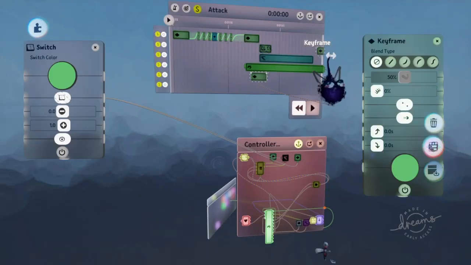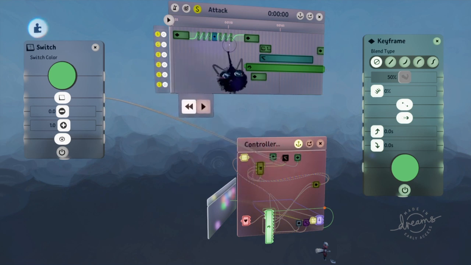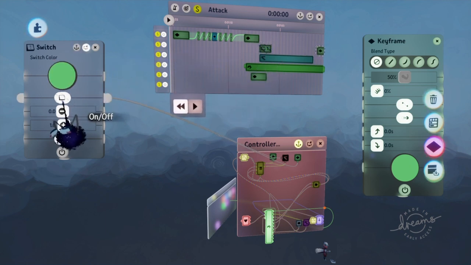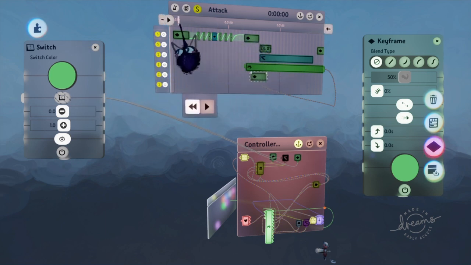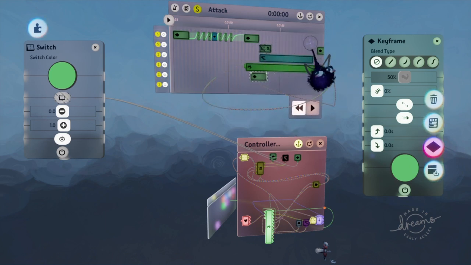This keyframe at the end here that powers back on your signal manipulator so you can press square to start up the timeline also powers back on this switch right here. This keyframe powers it off to where you can get to the next segment of the combo. And you can just literally repeat this process until you finish the combo chain.